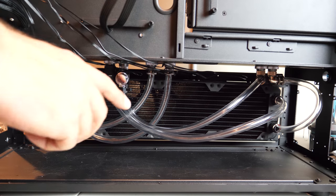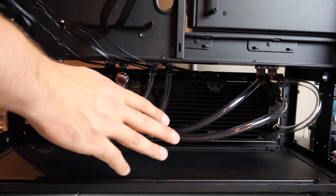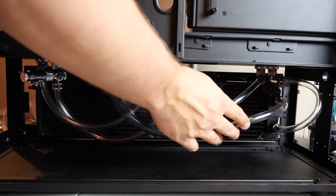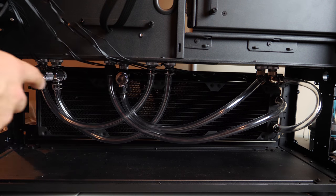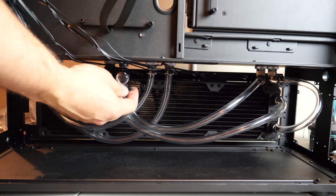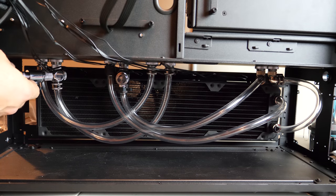All plumbed up. I tried to give the tubes down here just a little bit of slack in the event that I needed to manipulate them to install something else or move stuff around. Our lighting controls are going to have to go down here or something. The power supply is going to have to go in here, so we're going to have to move these around a little bit, and there's plenty of play in them for that. And the two drain valves went in here as well, using a T-junction, and come off here, and we have these ball valves. So when we need to drain the loop, this is reservoir one, and this is reservoir two.